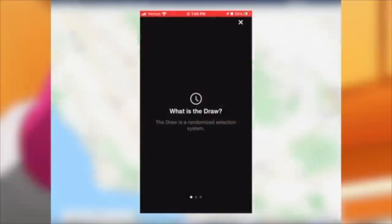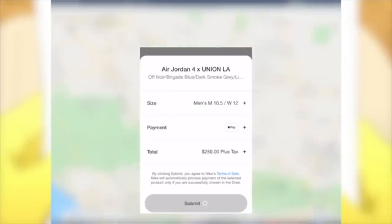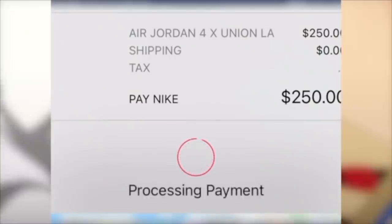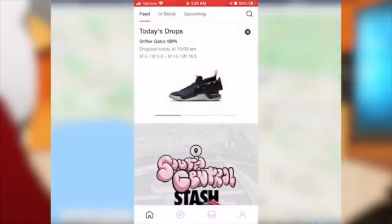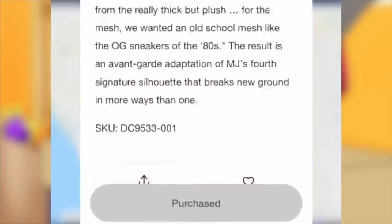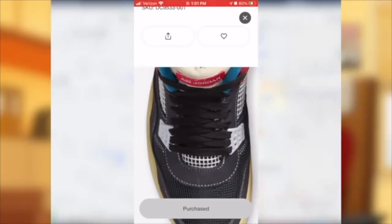My palms are sweating — not because I'm nervous, but because I've been holding it all afternoon after some Taco Bell the night before. Now you'll actually see me attempt to purchase the shoe since my coordinates were indeed correct. However, there was a problem — the price options still showed and I couldn't submit payment anymore. I thought I had been defeated, but I didn't want to give up just yet. Luckily, I then exited the page only to realize that SNKRS just never updated the page I was on, and I had already purchased.